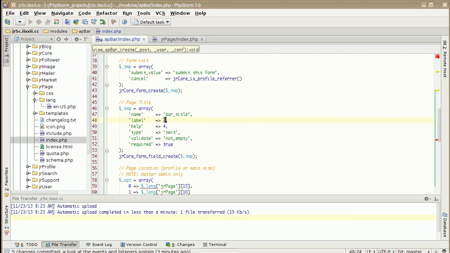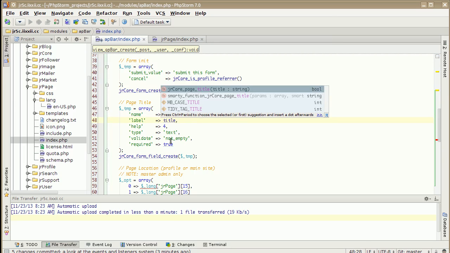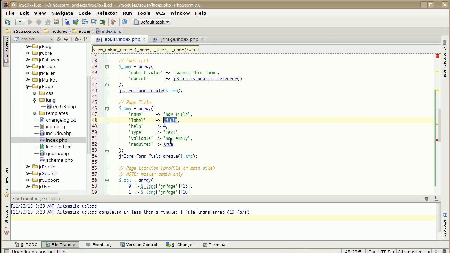The label is going to be title. The type is going to be text, and validate to not empty, required is true.